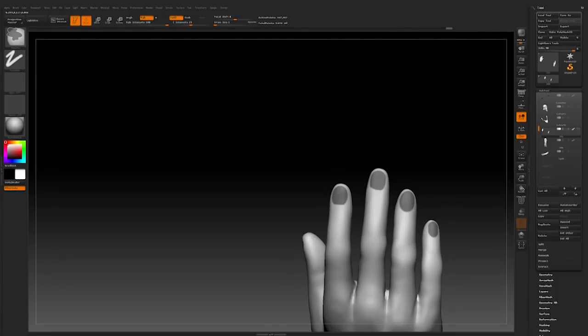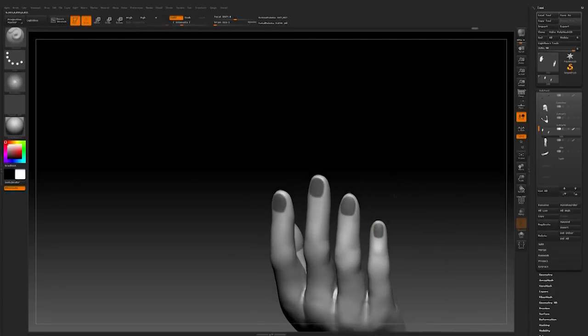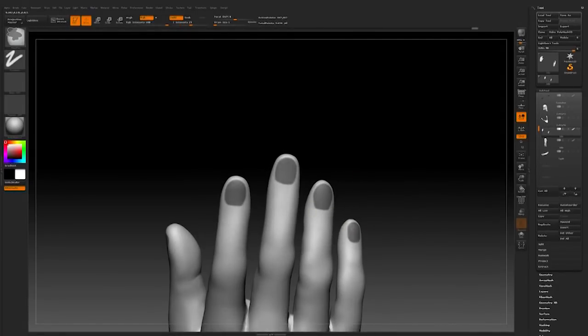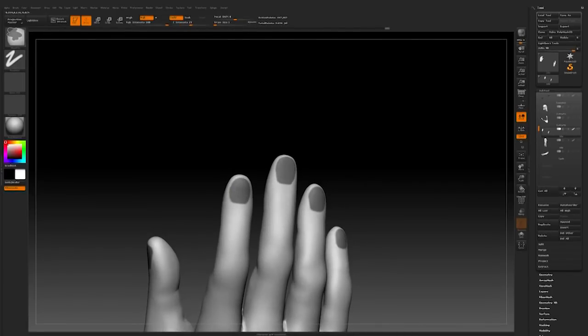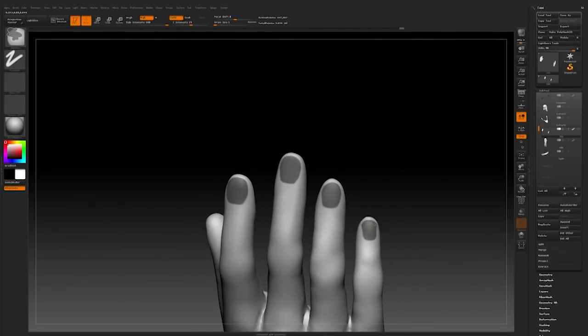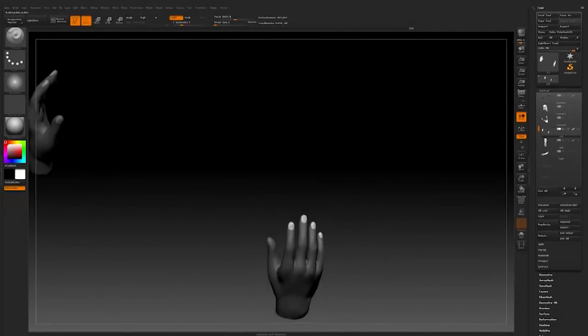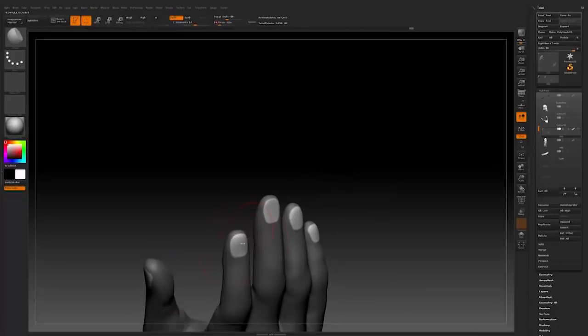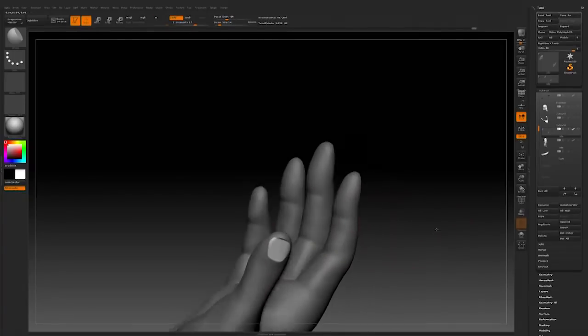But for nails, very simple. Again, I'm just drawing the shape of the nail that I like with a mask. And then I'm going to invert the selection and pull those out a little bit. So that looks about right. So selection inverted. Then I'm going to use the H polish to flatten those, although I end up regretting that move, so we don't need to do that.